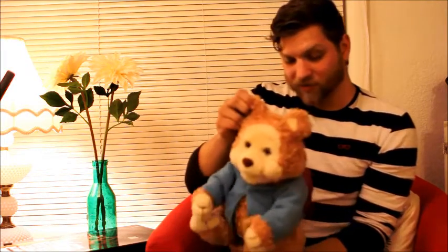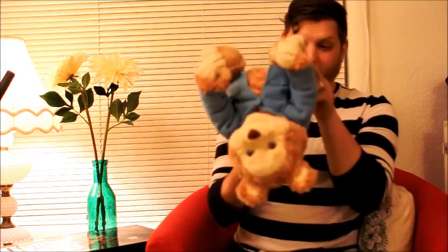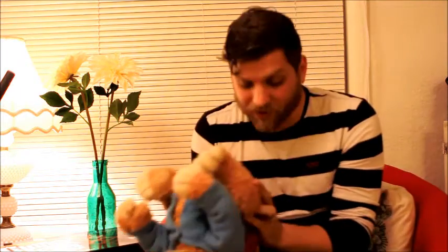Now this is actually one of my favorite things that I found. This is incredibly only $4. It is practically brand new. It's the TJ Berry Tales bear. Now, this right here holds the cartridges that you can buy, and this is where it goes in. And when you enter it in, it actually tells that story. I'm gonna show you here in a second what it does. It is straight out of Disneyland. I mean, this is It's a Small World after all. Splash Mountain. I mean, you put this in there, people would think animatronics, I believe it's called.